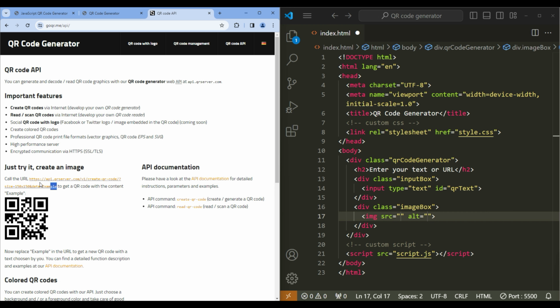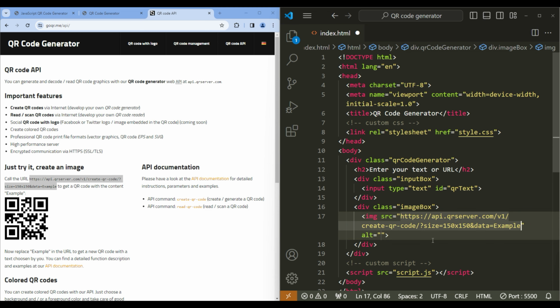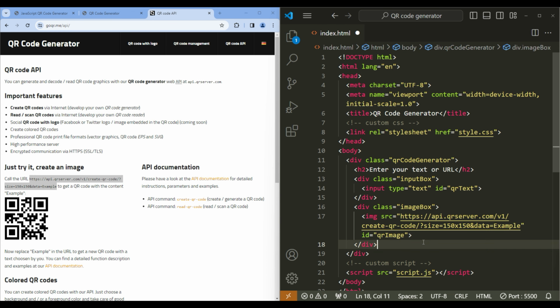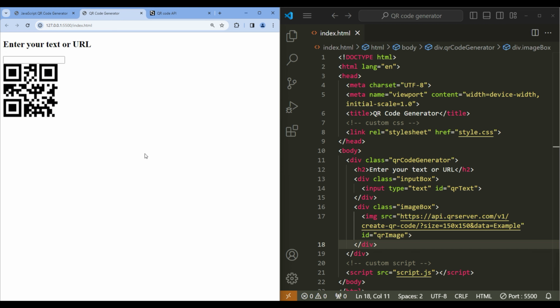So let me copy that link and paste them over here. Let me remove this alt attribute and instead I will add the ID QR image. Once done, check the preview and we can now see the QR code image.